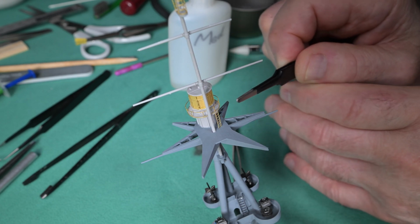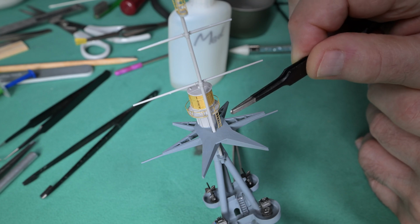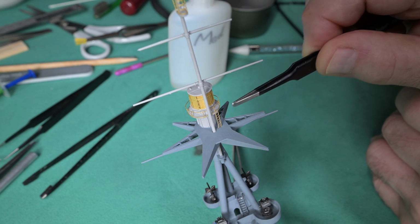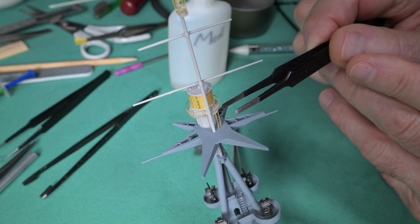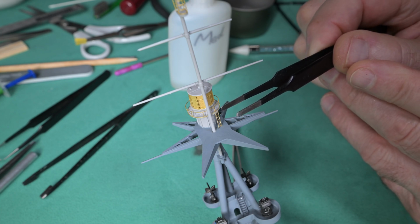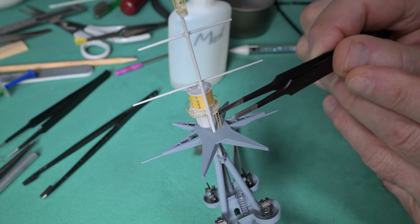Okay, now if the top cures like that, then I'll reinforce the bottom, and once it's all painted over with the number 66 I think we're using here, yeah, it should look okay. Now speaking of painting, I'm going to have to be very careful, and it's going to be a little bit awkward trying to paint in all these little delicate areas. Now this is where the airbrush would really excel.